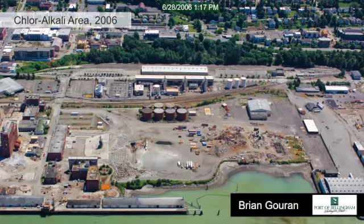Then in 2007, following the port's acquisition of the property, as part of our agreement with GP, they completed another round of decommissioning and demolition, which included the removal of a number of large above ground storage tanks, more piping, conveyor belts, industrial structures, and that sort of thing. In the Chlor-Alkali Remedial Action Unit, or RAU, the majority of the equipment and buildings have been removed to date, with the exception of some port warehouses at the Bellingham Shipping Terminal, which we continue to utilize and will remain.